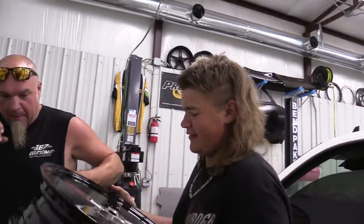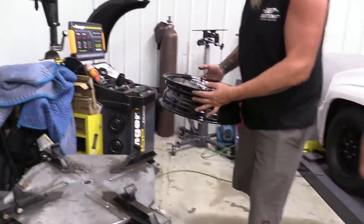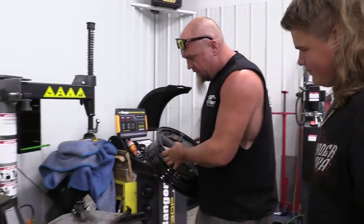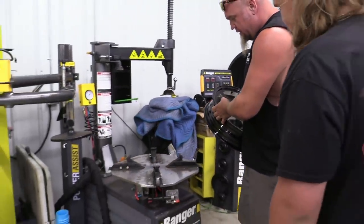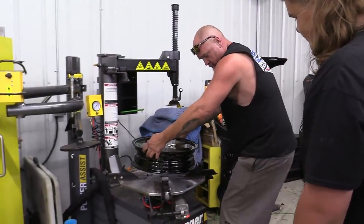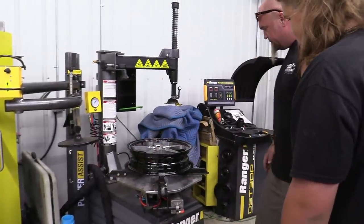All right, what are you doing? Getting this wheel put on. What kind of wheel? Skinny. Okay, let me see. All right, watch, Aiden. I'm going to show you how to do the first one, okay? Look, this right here. Does that right there. See that? Okay, we're going to do it on the outside, though. So what we're going to do is catch it on all fours, like that.